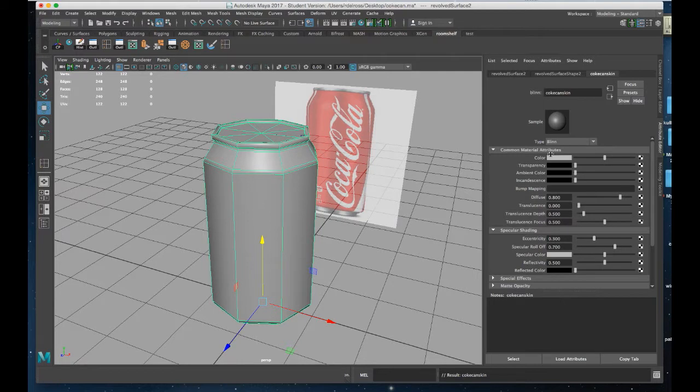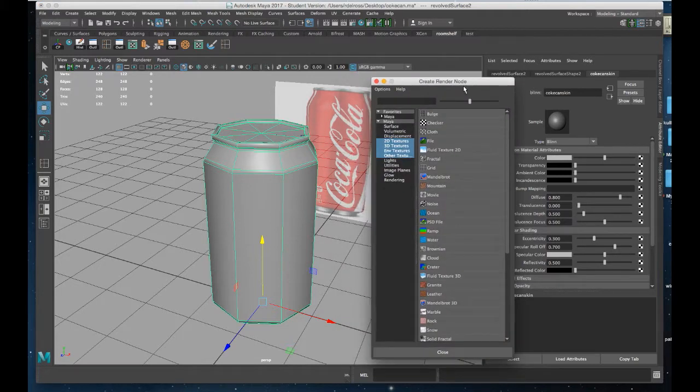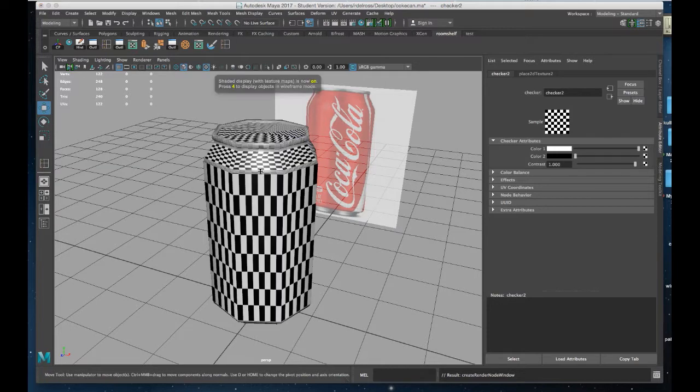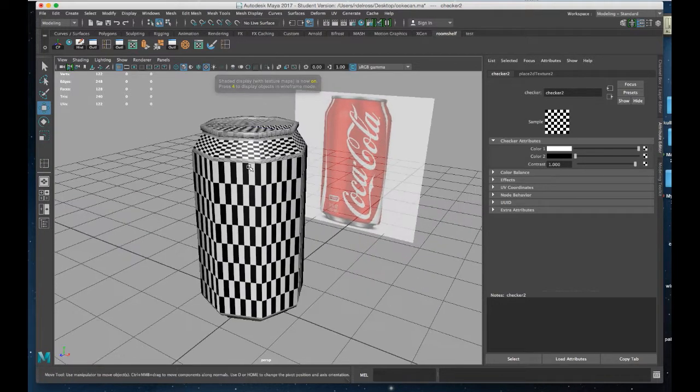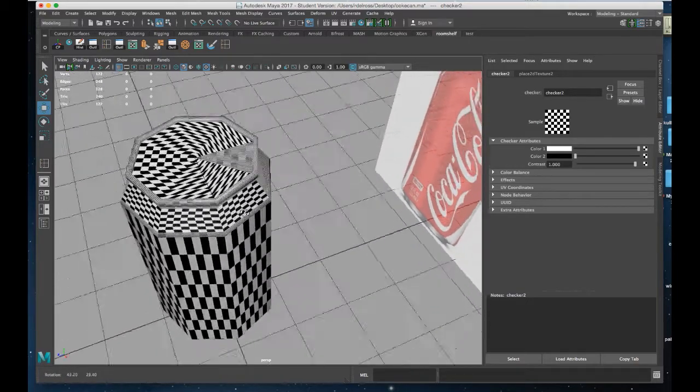And instead of just adding a random texture map, I'm going to go to the end of the color tab and click on the checkerboard pattern, and from the Create Render node, rather than click on File, I'm going to click on the built-in checkerboard pattern. And I'm going to go back to my viewport and hit 6 on the keyboard. Now you'll see that in some capacity that checkerboard has been applied, and it's not quite what I want by any means.